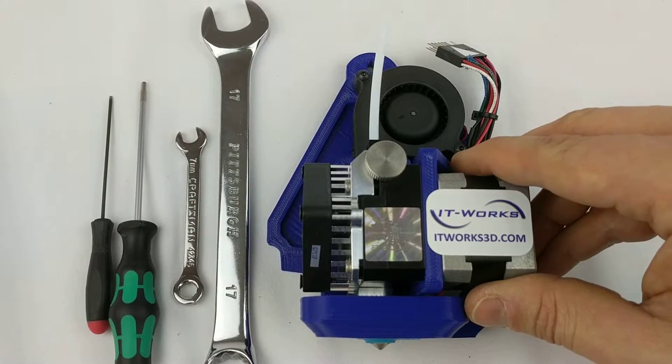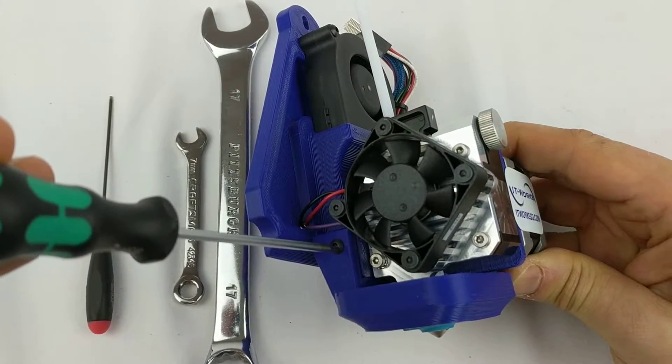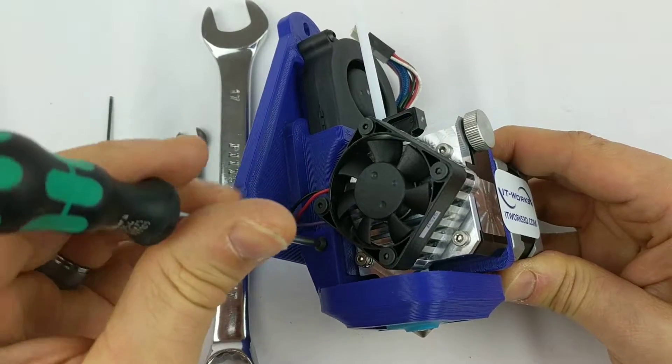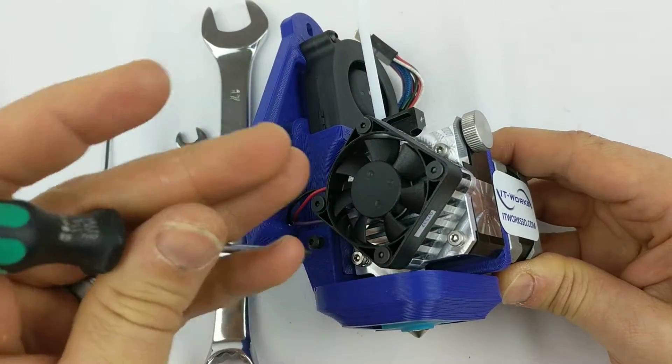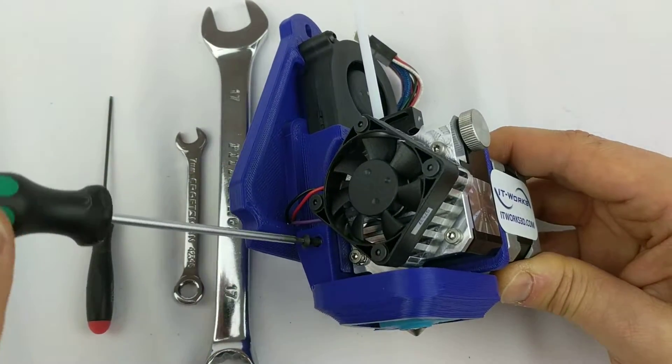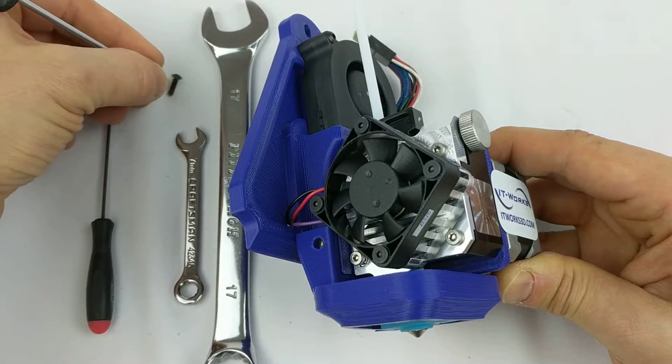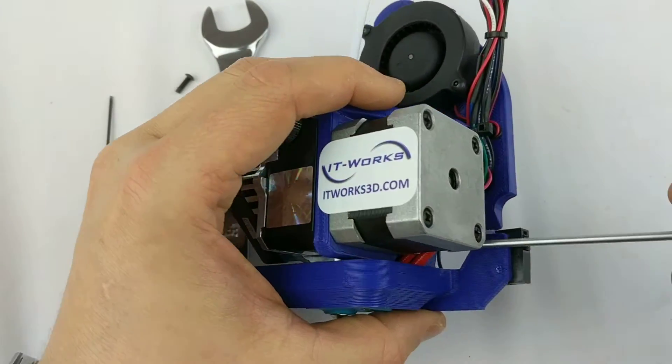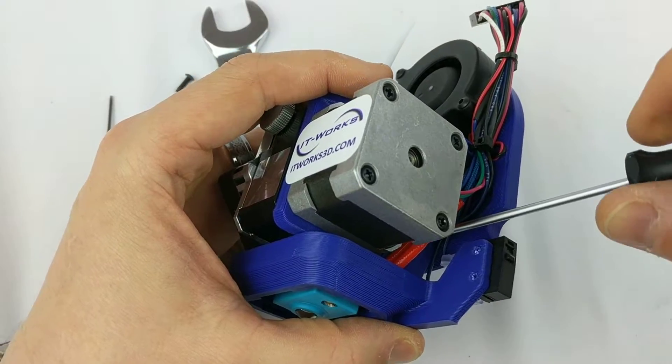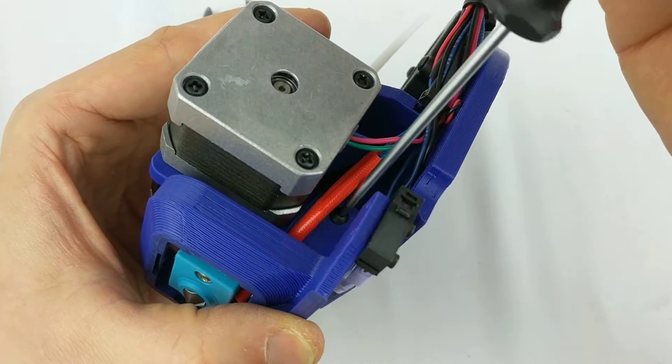To get at the hot end on our tool head you need to remove the filament cooling duct, which is held in place with 3 millimeter screws that take a 2 millimeter hex wrench. So screw one, and then screw two on the other side here. You can move these cables out of the way, there's slack on them to remove them.